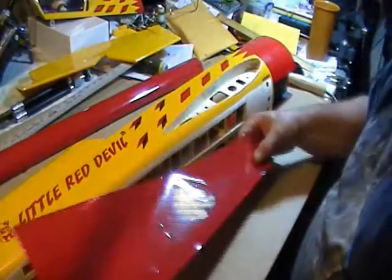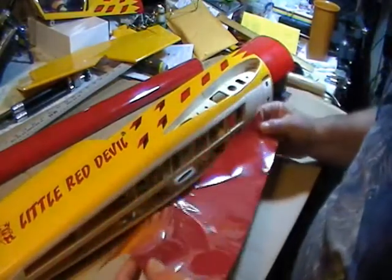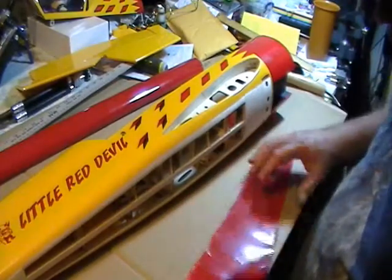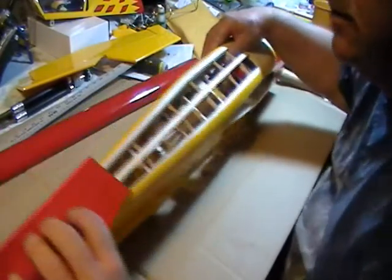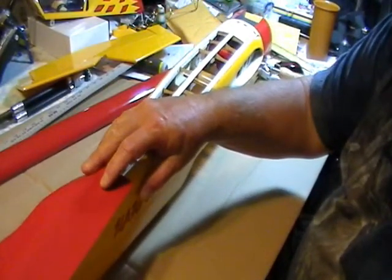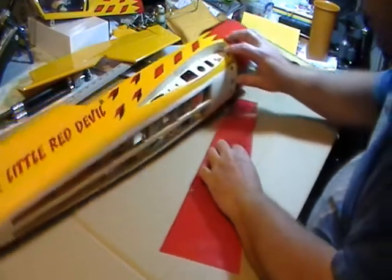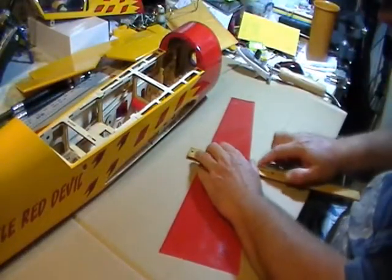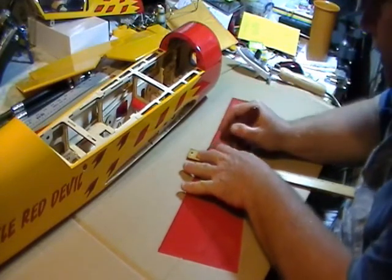This is a piece of scrap that came off of the piece we put on the bottom of the wing - like I told you we'd use it later. The shiny side goes up and the dull side is your glue. We've already got this peeled off - this is the clear stuff. That's going to be plenty wide enough right there, so I'm going to cut that off about right there. I'm going to use a straight edge - it doesn't have to be perfect because we're going to trim this anyway.